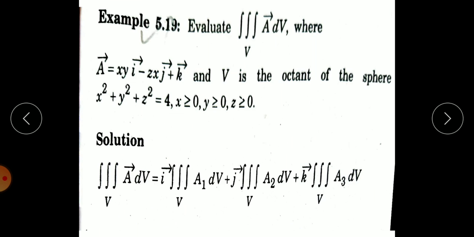If you don't understand, I will tell you. See here, z squared equals 4 minus x squared minus y squared, so z equals root of 4 minus x squared minus y squared. Likewise for x: first we are taking the x squared only, so root of 4 minus y squared minus z squared. Then for y squared you can omit the x squared, and for z squared both x and y you can omit, because the I vector we are choosing. For the I vector we should see only the x part, for the j vector only the y part, and for the k vector only the z part; the remaining just eliminate.